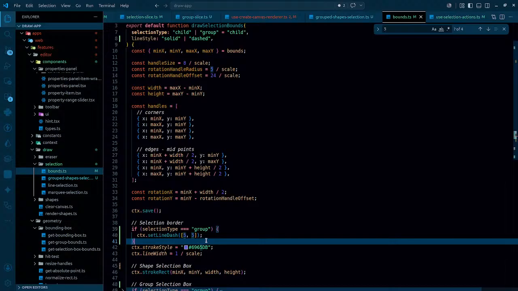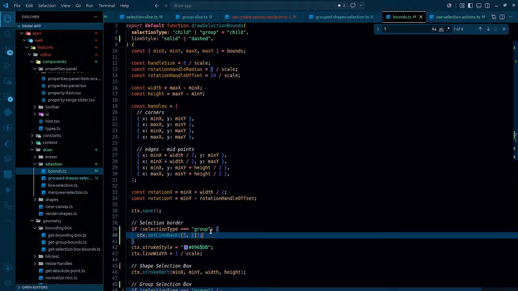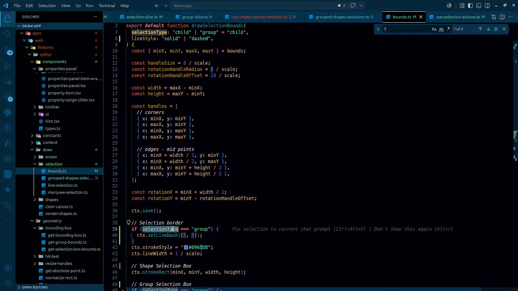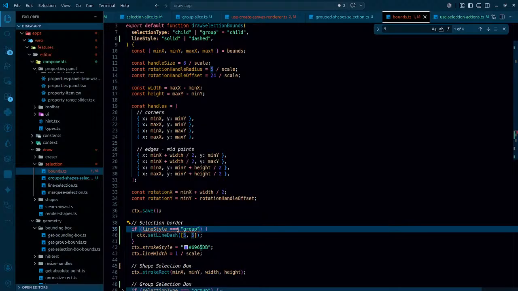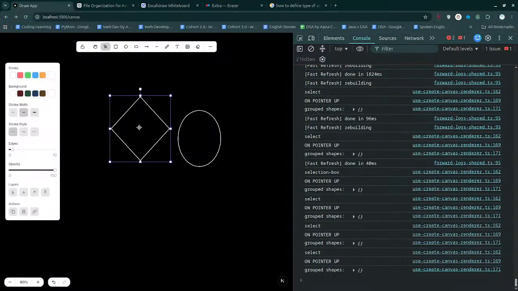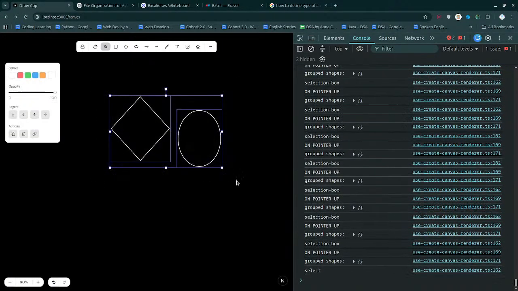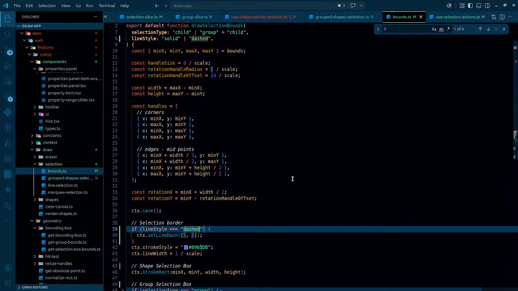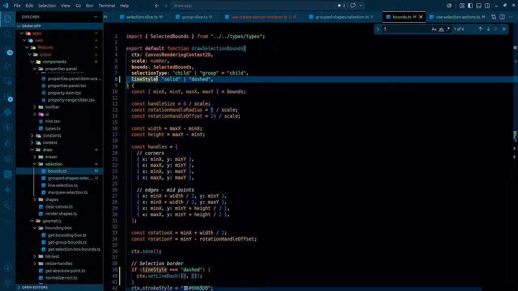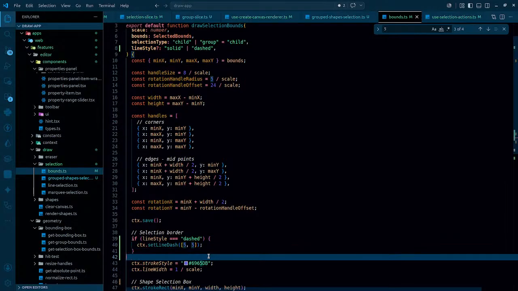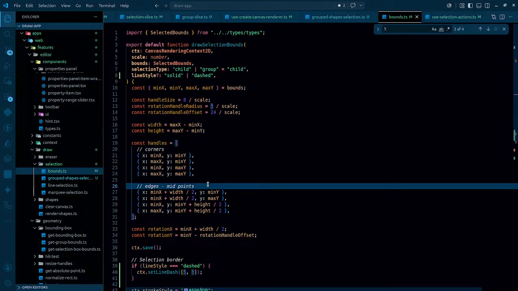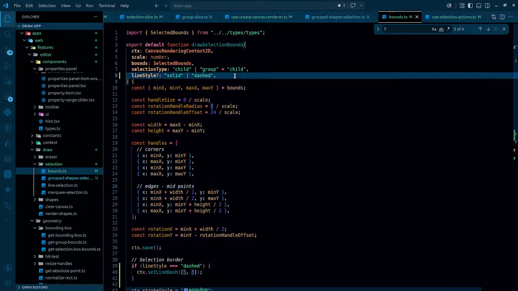In that case I just say that if line style is actually dashed, then only I'm gonna have it here. Now at least I'll not have that problem. Having said that, this is optional. First of all, I may pass it, and when do I want to pass it? Whenever I'm setting it as a group.